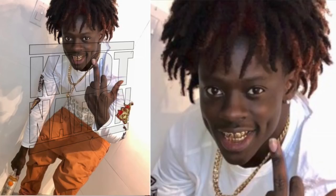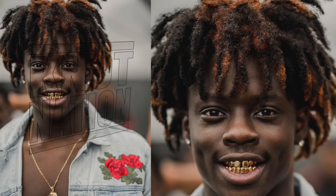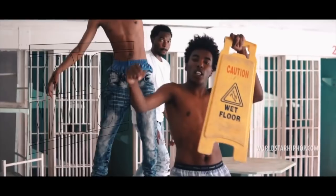Hailing from Florida, a lot of these dudes have the wicks happening out there — with the rubber bands or the sewing technique like we see Kodak rocking. But we see Glock 9 here just rocking the dread fro, eventually maybe going into some natural wicks if he lets these combine up on their own. It kind of reminds me of Curtis Williams' dreads in the early stages. Glock 9 actually has a lot of potential for these to become legendary locks — very thick, very strong roots — if he just leaves them growing. Do note the gold teeth swag that is happening out in Florida, along with the dreads.